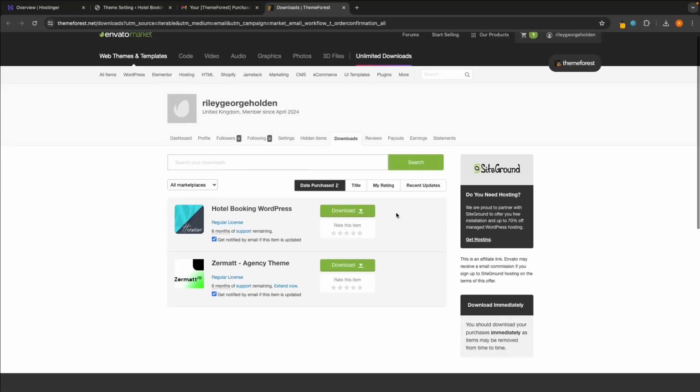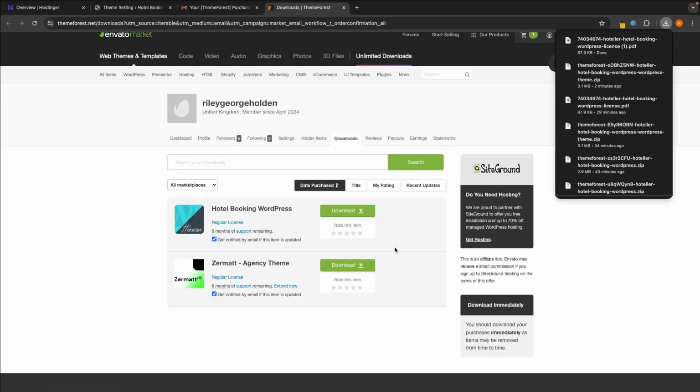Then on this area, we once again want to click on Download on the theme that we just installed. But this time, we want to go for License Certificate and Purchase Code. Now, you can do this in either the text or PDF format, but I just prefer to get this as a PDF. So we can click on Download, and then right here, this is now going to download.